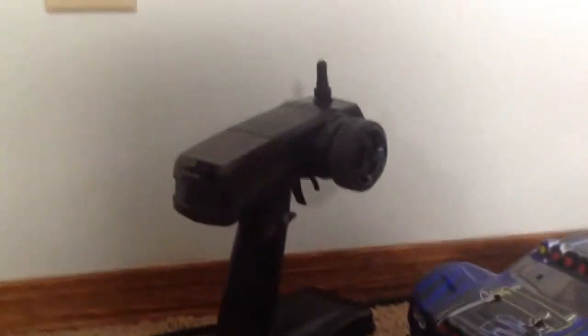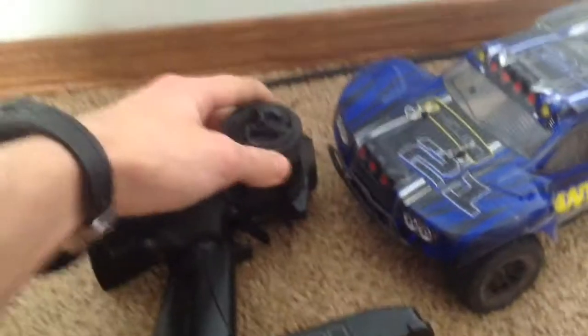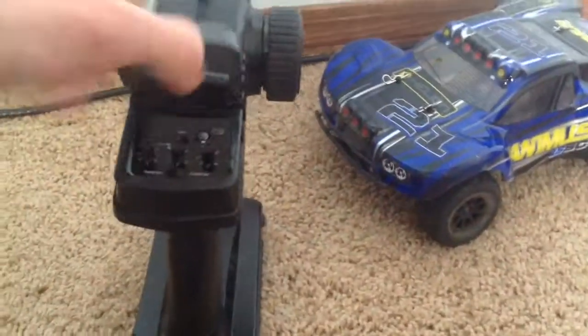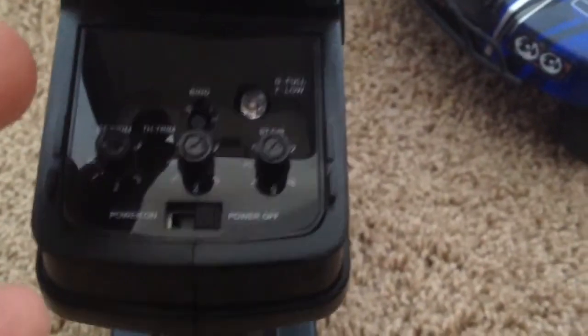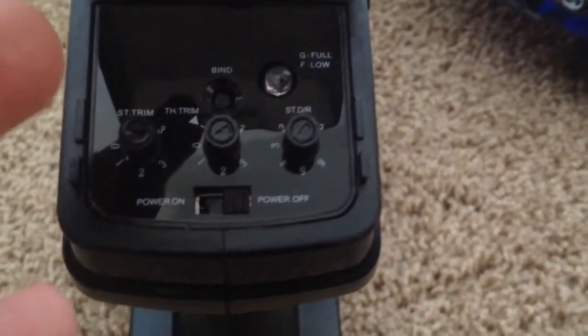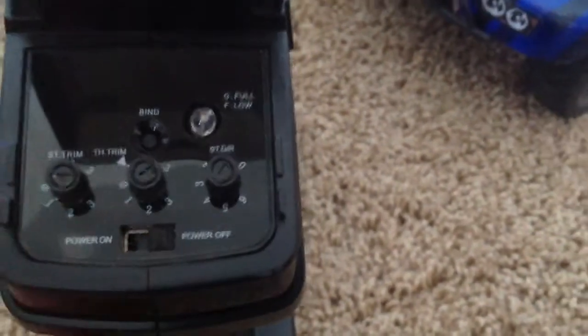So what comes with it is this Fly Sky GT2 copy remote with a good wheel. It's a really good wheel. And then there's this little flip up thing right here with throttle trim, steering trim. Let me get a little better focus on here. Throttle trim, and steering dual rate. Bind button, power on and off, and a LED light.